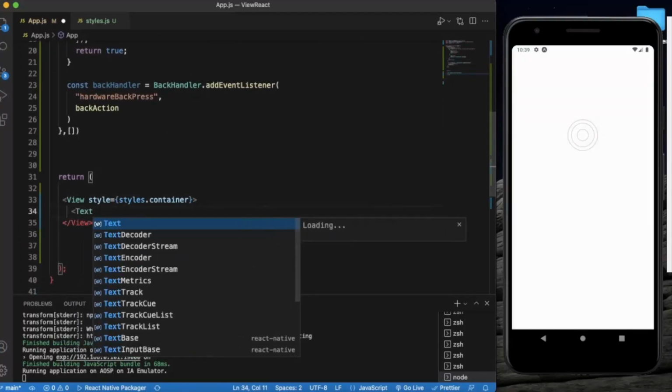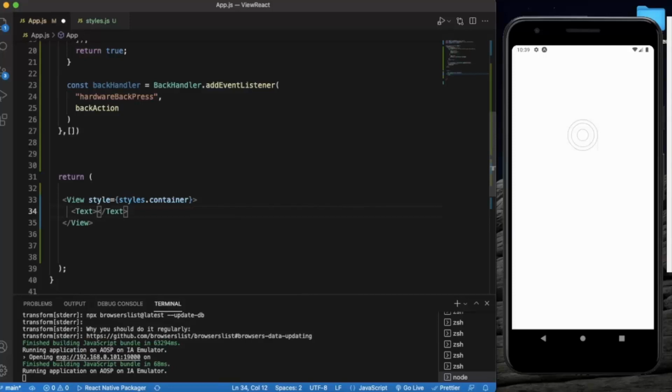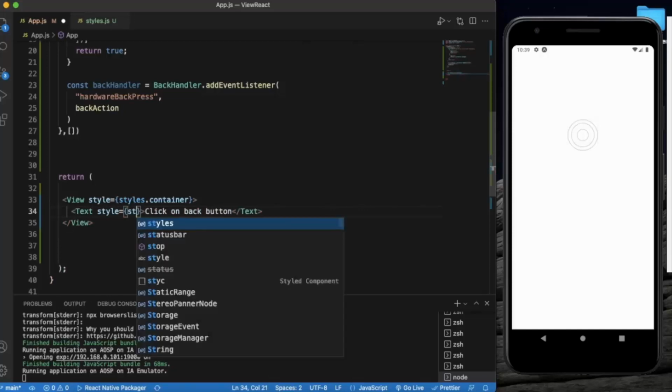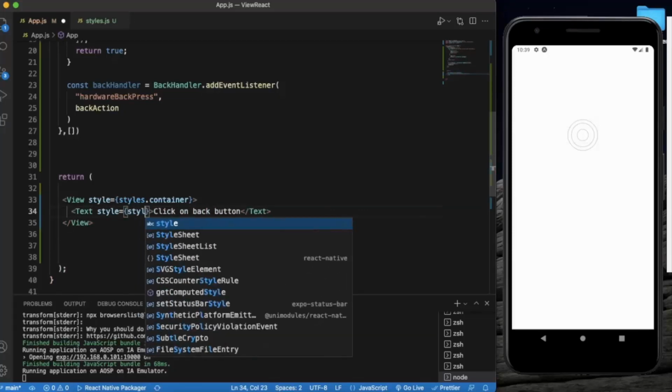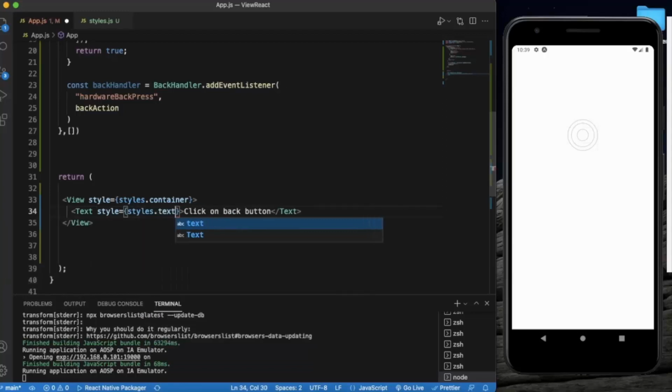Let me just create a text, sorry for that. Click on back button. Okay, styles, not text.